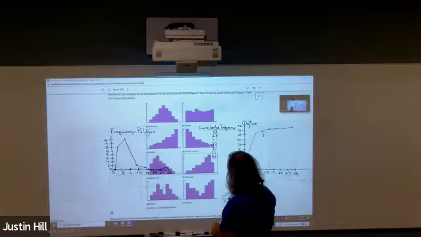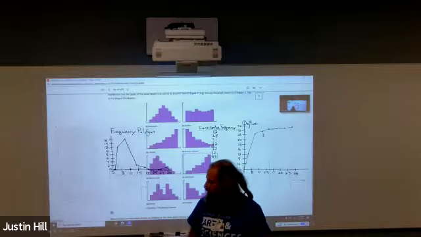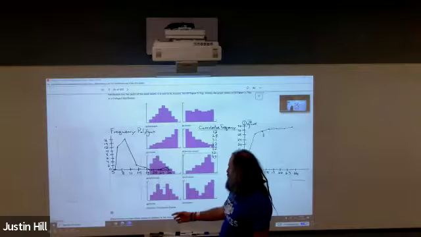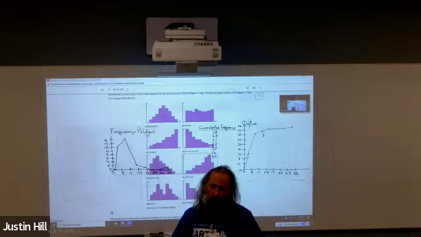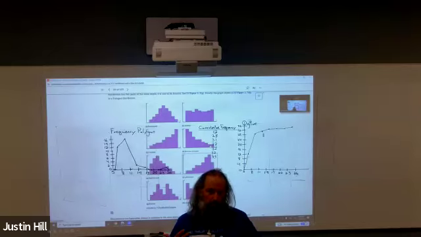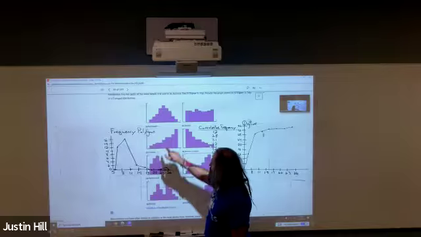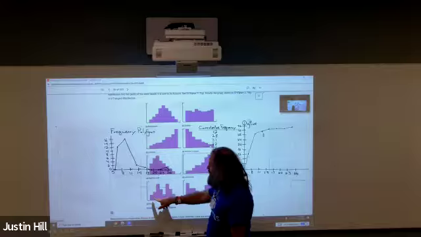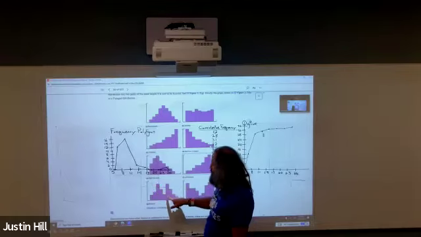Then we have these. Again, these are another two distributions that come up a lot, when it's not bell-shaped. This one's called a bimodal graph. You've probably already seen, in a previous math class, that mode is one of our ways of describing what happens the most, or the average. If you look at a bimodal graph, it's literally two bell-shaped graphs stapled back to back. So it has two modes, or two things that happen the most.